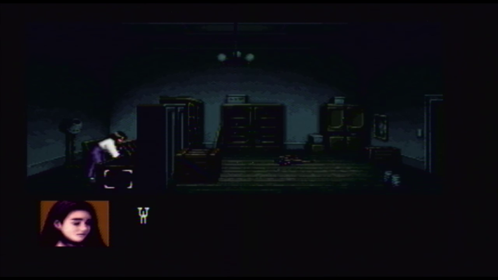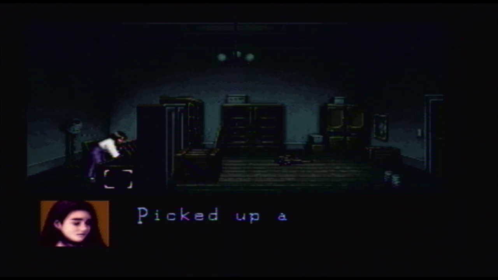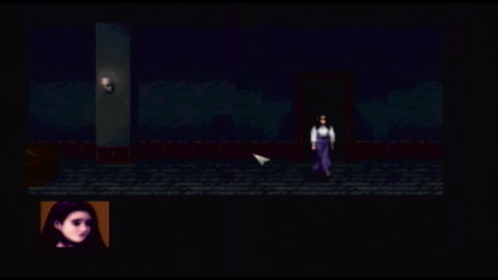And we get our other end game item, that black robe. And now we, oh, we don't leave, that's right. I gotta get the insecticide. Bingo. Okay, now we may leave. Hooray! And away we go.